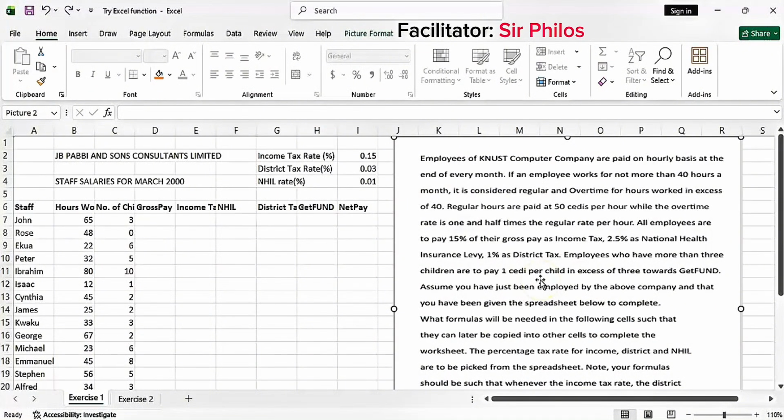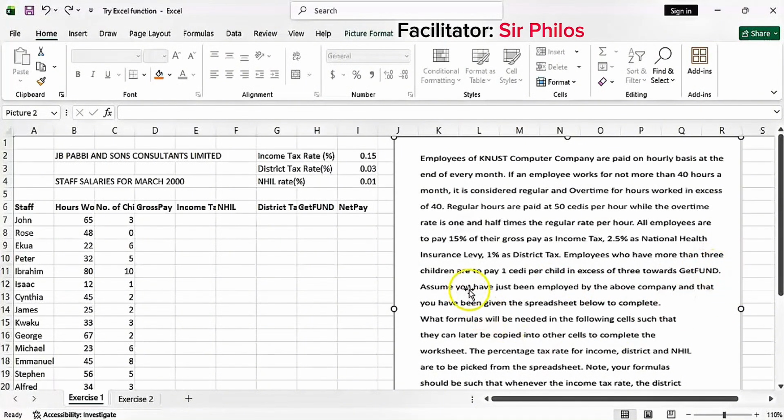As in, let's say, Abena has given birth to 5 kids, okay. So what it means is that for the first 3 kids, she won't pay anything. But for the extra, as in more than 3, she will pay 1 cedi on top of the head of the extra 2 children she has given birth to. You see that?